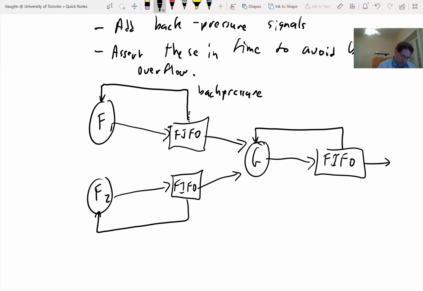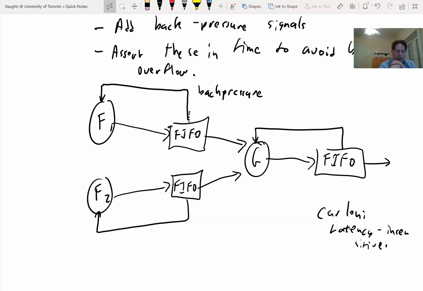There's a classic paper by Carloni on latency insensitive design, because another word for this style of design is actually also sometimes called latency insensitive design, or it's getting towards it.